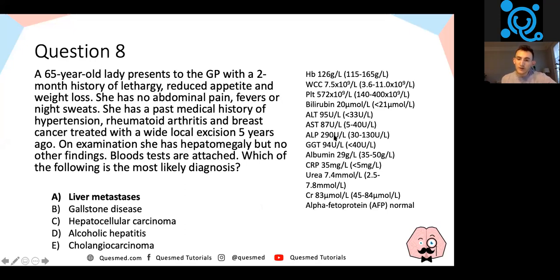The ALT and the ALP are both raised, and neither of them really predominate. So this is kind of a mixed picture, mixed hepatic / obstructive picture. When we see this mixed picture, it's important to think about liver metastases as a cause. And in terms of malignancies, liver metastases are much more common than primary hepatocellular carcinoma. In cholangiocarcinoma, you would tend to see a much greater ALP because it tends to cause more of an obstructive picture than the raised ALT and AST. And that's why the answer here is liver metastases.